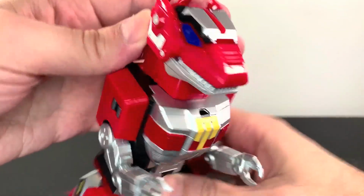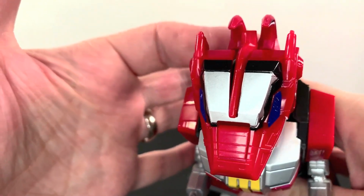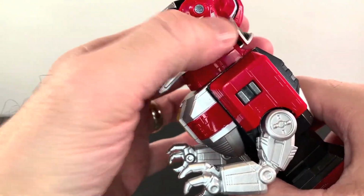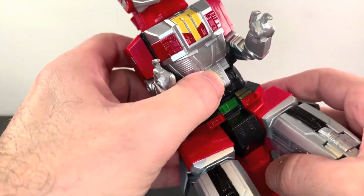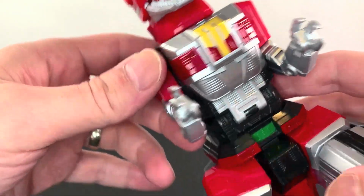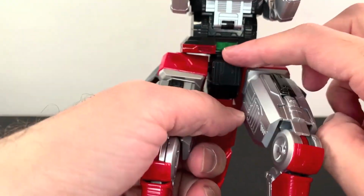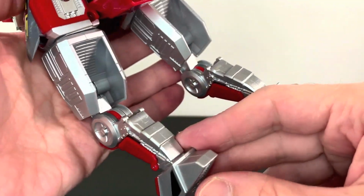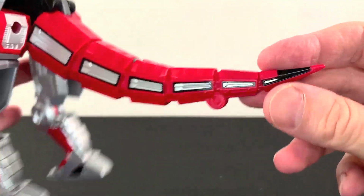Head sculpt is pretty good. I do like the head sculpt. Blue eyes, top of the head, looks decent. The mouth looks decent. The teeth, side there looks pretty good. The chest is pretty nice. You know, we've seen it pop out a bunch in this video, but I do like it. Yeah, it's pretty decent. You know, we saw the sides here. Green belt. Feet look pretty good, now that they're not stuck in there. And I think the tail is pretty nice.